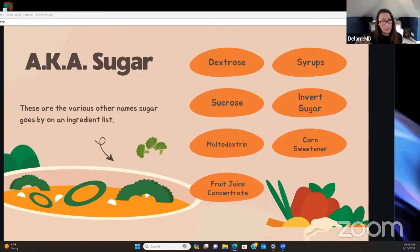You have to be really, really critical of these lists because they will have fructose and/or sugar listed multiple different ways. All of these things are sugars. Many of these things will cause your blood sugars to go up. They are frequently added because they know that they will bind those receptors in your brain and you will want this food more than any other food. That is why, and I'm not trying to promote any kind of conspiracy theory about foods, that's just the bottom line. They want to sell their food. It is their business model. If they can make you want their specific food more than any other food, they serve the bottom line in their business model. That's all it is.